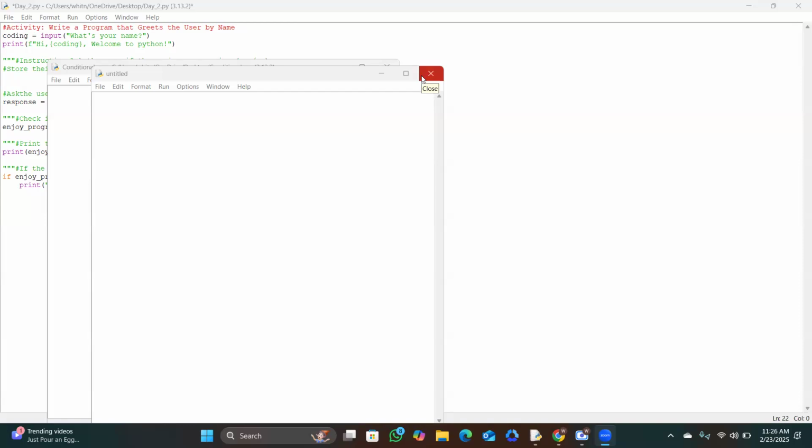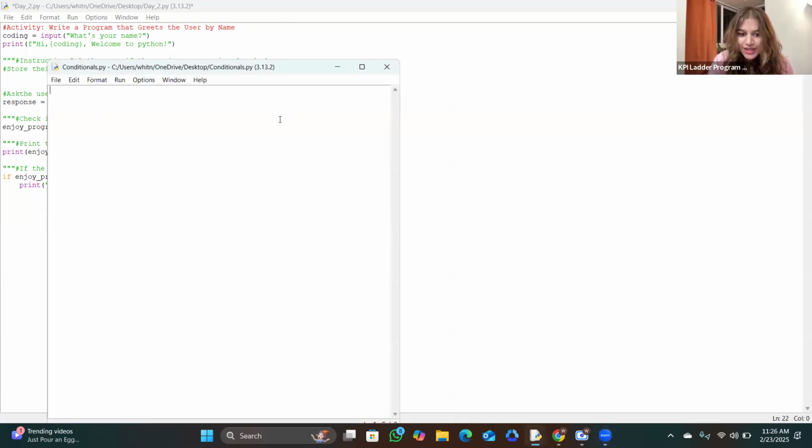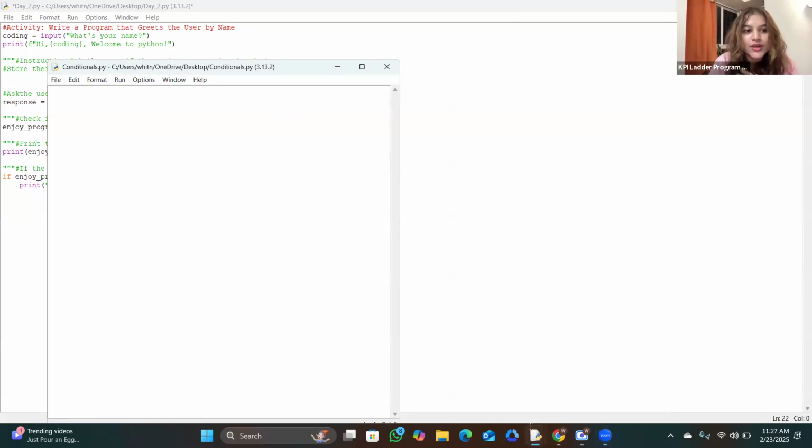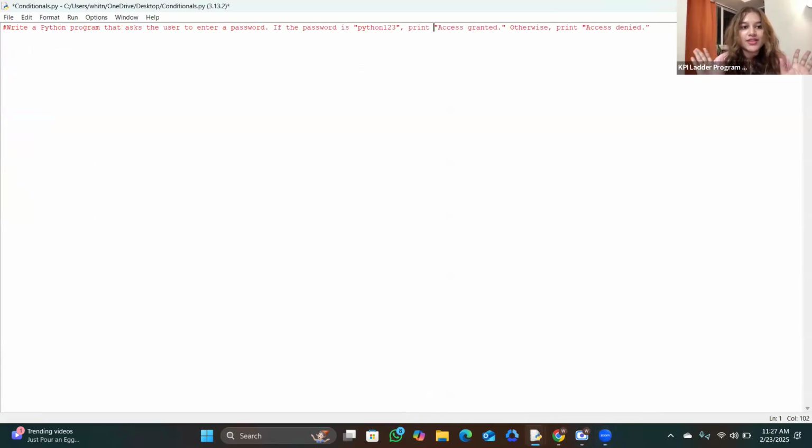We'll go on conditionals. And please copy paste the question I have put in the group chat. Where is the group chat? Just go on Zoom and click on that. Wonderful. So let's put in a hashtag, and we're going to be putting this up. Let's make this full screen. And let's first debug this time. Let's go on Run and see if any error pops up or nothing shows. Let's click on Run.